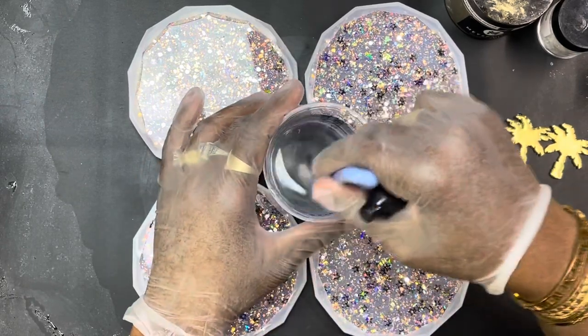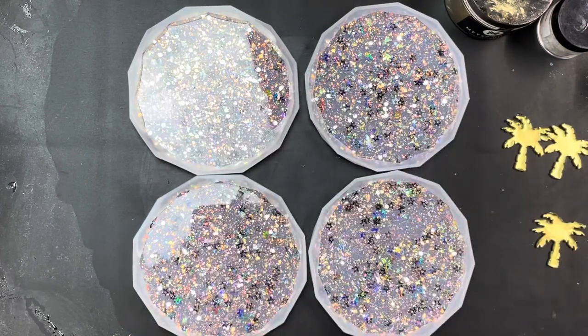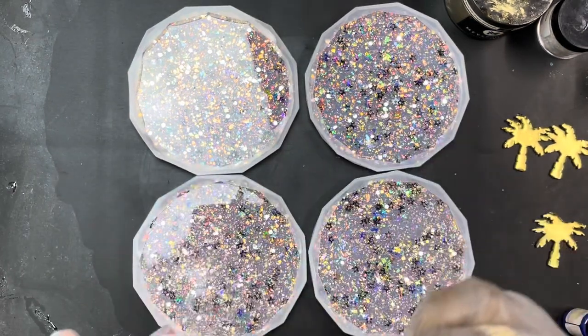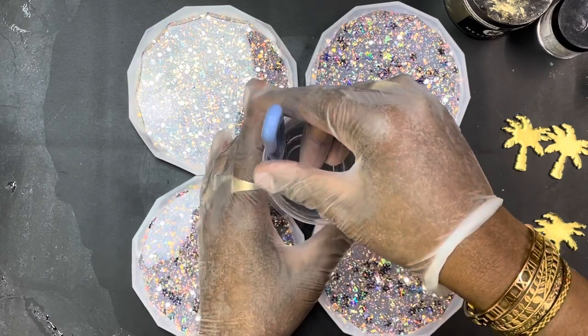Wait a minute, let me finish. I ain't even finished throwing the mix. Y'all better slow me down for a minute. What in the world? My laugh getting stuck again. Y'all, oh my God, that was funny. I'm up here trying to go ahead and start the pour and count and everything, and it wasn't even finished. It's okay, friend.